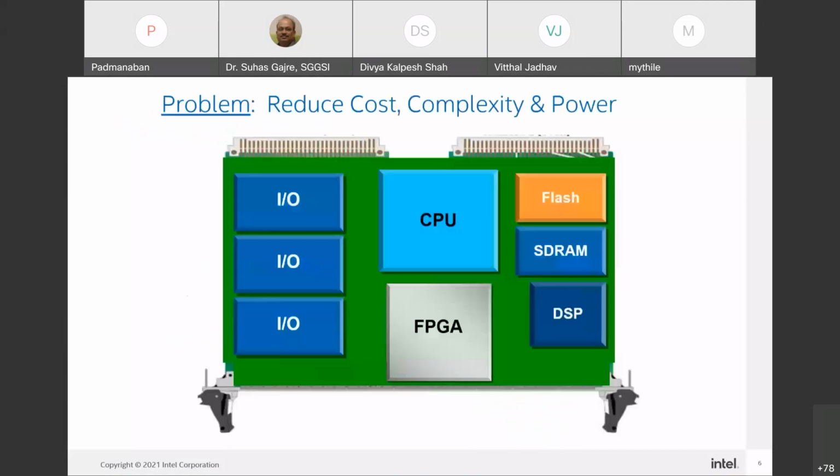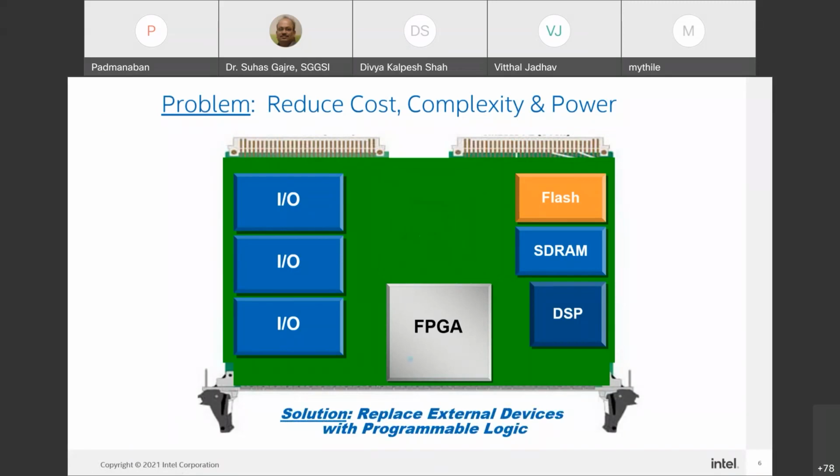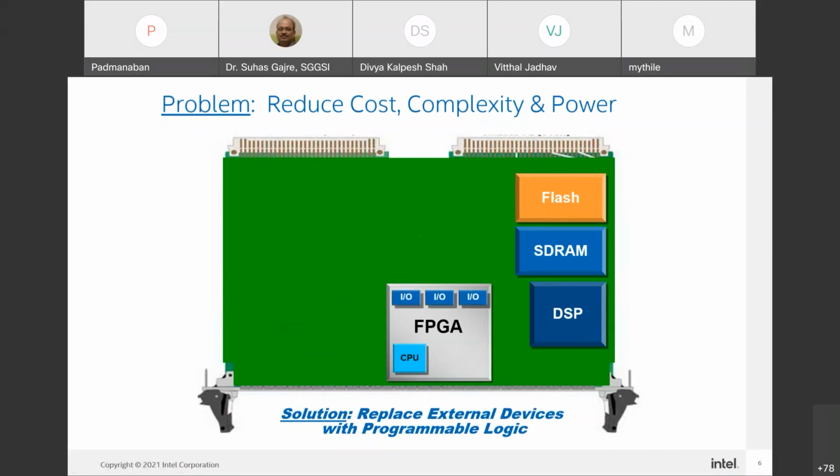There, what is very important for us right now, earlier, FPGA was separate, CPU was separate, and DSP, the digital signal processing application processor, was separate. What we wanted right now is to reduce the cost, reduce the complexity, and reduce the power. So all the three need to be reduced. How do we do that? The CPU goes inside the FPGA and the digital signal processing block goes into the FPGA.